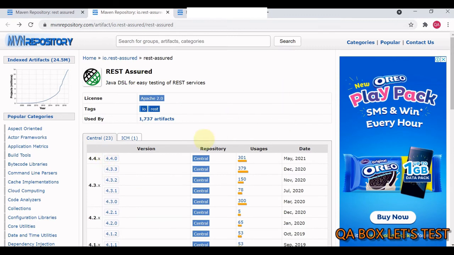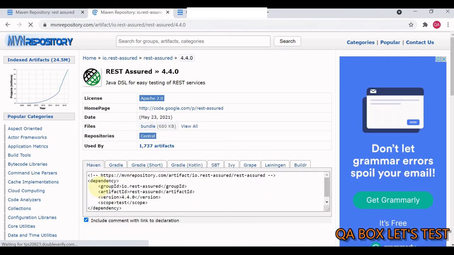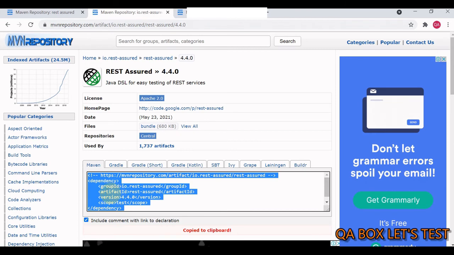Now in here, we'll see all the different options, which version you want to use. We're going to use the latest one. Let's click on that. And in here, as you could see, we also provided group ID, artifact ID, and there was a default version number as well. In there we saw snapshot, but you don't see that in here because this is production ready. Now just click and it would be copied to your clipboard.